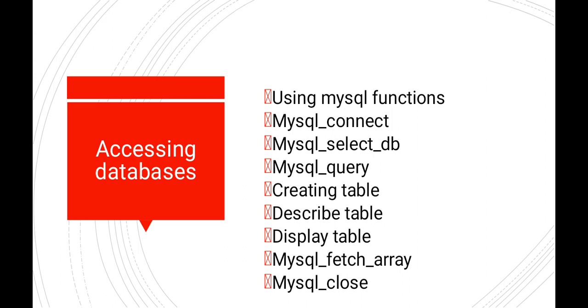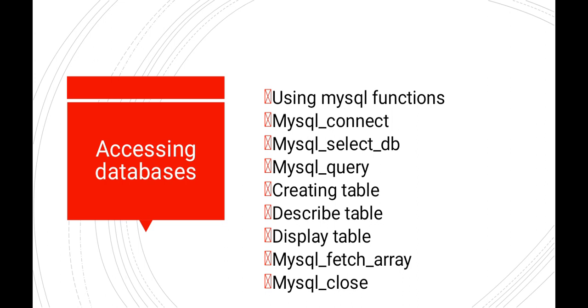And then the next one is about creating a table. So we have create table name. Using that statement, we would be able to create a table. Then describe table: what are the various elements that we have in that particular table, and to list out those attributes and properties, we use describe table name.